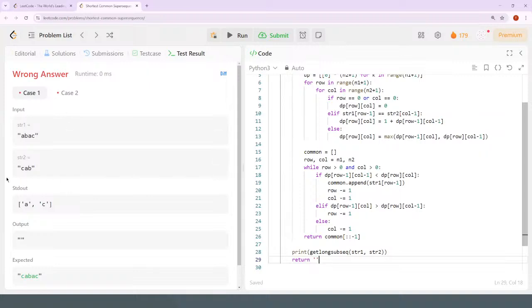Okay, AC is a common. This should be AB. That's not good. So I did something wrong here.